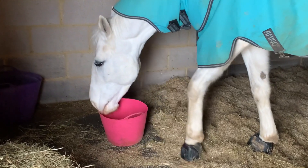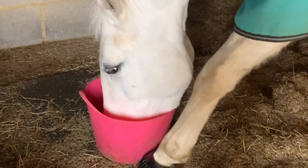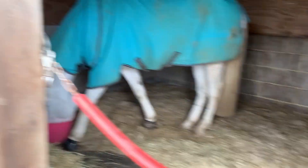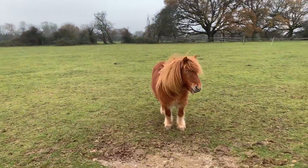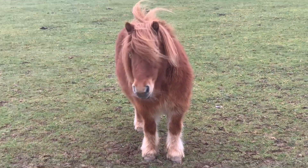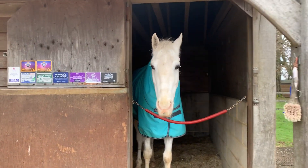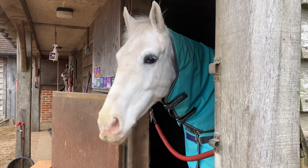Percy's also got food in his bucket — carrots and apples. While he's busy munching I'll go outside and grab Tiny the Shetland. I put his little chain up so he can have a little look out. I'll grab Tiny, put his zapper off, and he's also normally waiting patiently there by the gate. He's so cute — he looks like a pom-pom in this weather the way he sort of fluffs up. Percy is a little golden child the way he just stands there looking out over his little chain.